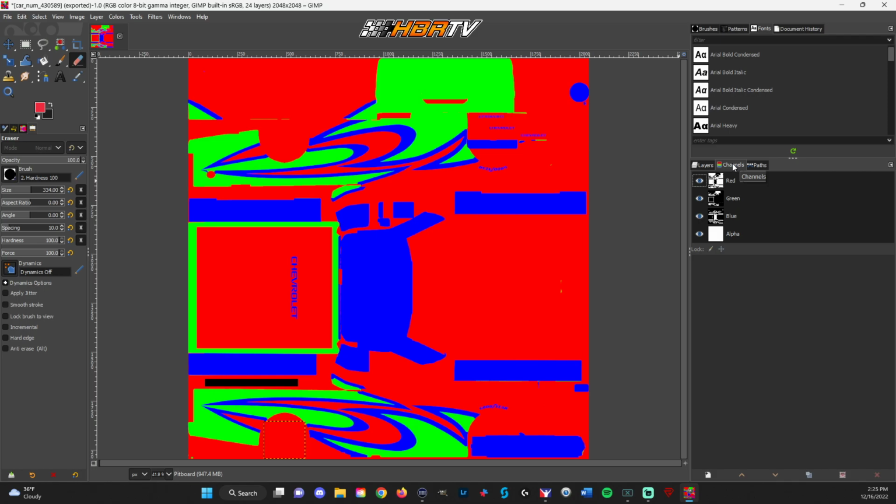I don't mess with the alpha really, at least not for this part of it. But let's start with the red channel. So essentially, the red channel, again, is what you see on the screen here where it shows the red on the paint itself. We're going to select that, not with our left click, but with the mouse's right click only. If you left click it, it causes a whole different issue.